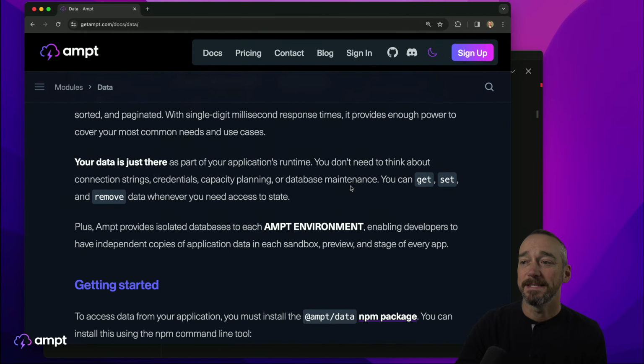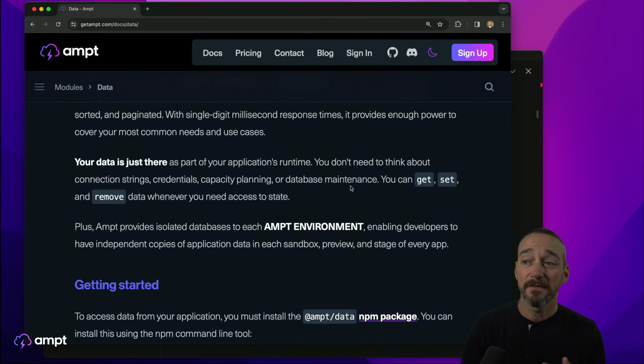A couple of main points of the data module, and we'll actually start building some stuff and play around with it: the data is just there. You don't have to set anything up. It's already configured for you. We give you a default configuration of a DynamoDB table, which includes on-demand capacity, so you don't have to worry about setting provisioned capacity or provisioned throughput or any of those things. It's just taken care of for you. As your application grows and you need more capabilities, those are things that we can adjust for you, and things that we're working to automatically adjust so that it optimizes your data patterns and the compute that it uses behind the scenes in order to make that work.